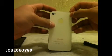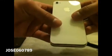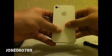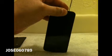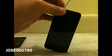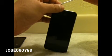Okay, so here's the tricky part. You want to place it where you see the gap at the bottom. Alright, and then you want to put everything in place, make sure everything's okay, and you want to pull it down gently. And there you go, it's all in place. So now you want to put the screws back on. So once you put the screws back on, you have successfully taken off the original one and put another one.